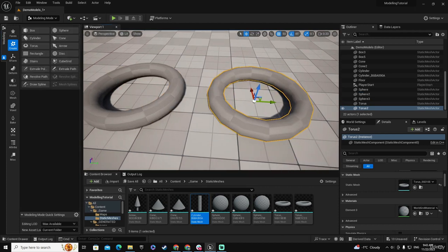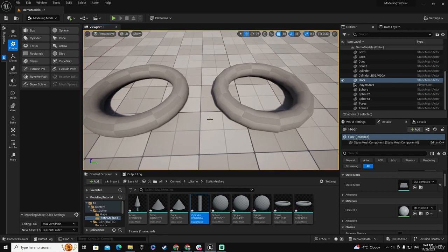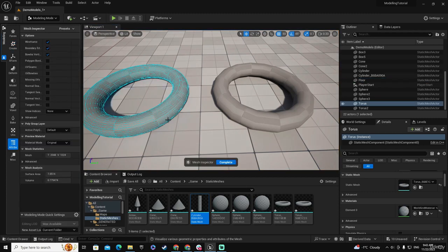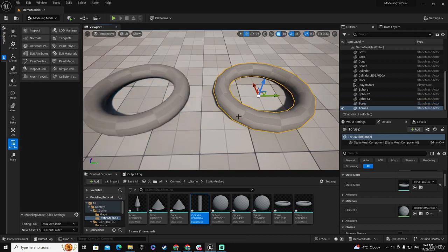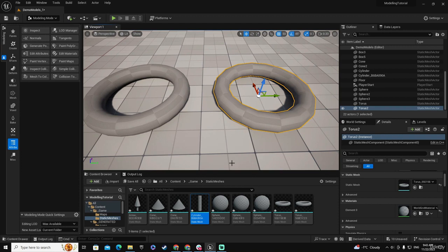You can see that the level of detail of this object is totally different from the level of detail of this object. Of course, if you inspect the details for every one of them, you will check that this has more geometry than, let's put this one here, and inspect that this one. Again, it depends on what you want to do with the object.